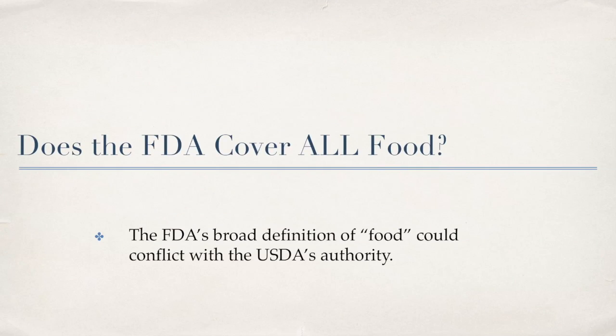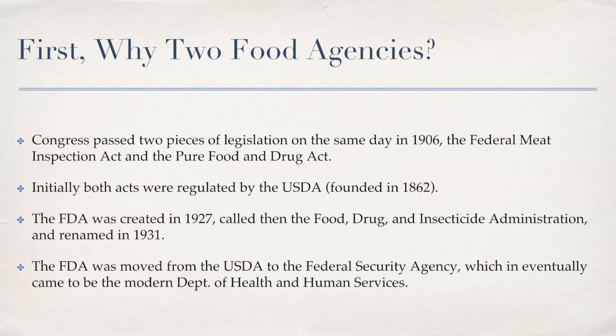So there is this pretty broad jurisdiction that the FDA has of food, and it's kind of confusing because where does it conflict with the USDA's authority? And we can talk a lot about the history of why we have two food agencies. I like to rail against this topic because I think it's very frustrating that we have two food agencies. You look at comparative regulatory models and there are not two food agencies, there is a single one. And it's very frustrating because of the two very different compliance models that they have.